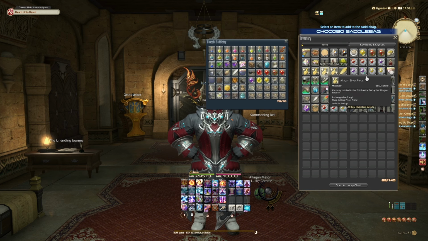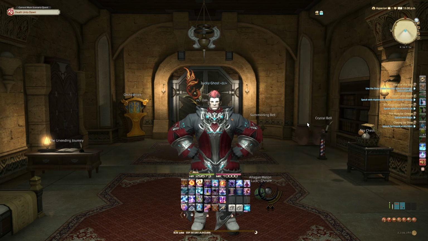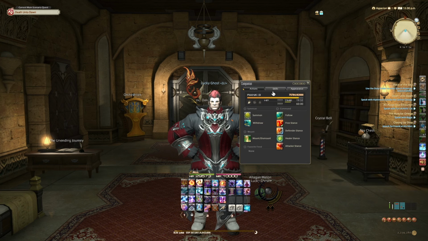If I know I'm not going to need it on demand anytime soon, I can just use this as extra storage for my character. Then we have our companion. This is our Chocobo. This is where you can set up commands. You can put them on your bars if you want to. You don't need to. He is pretty much self-sufficient.